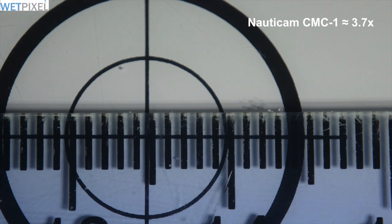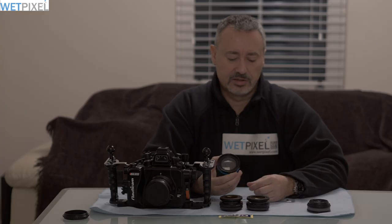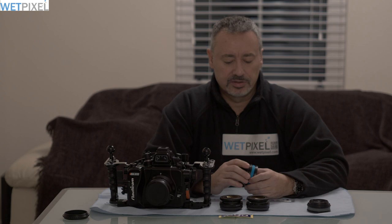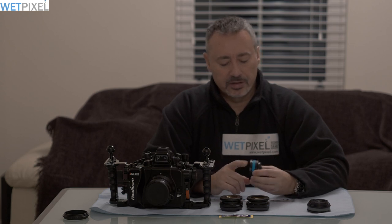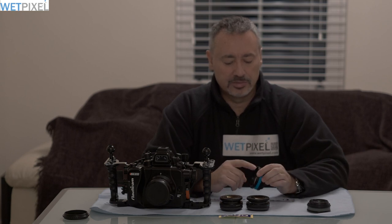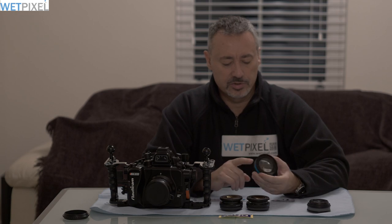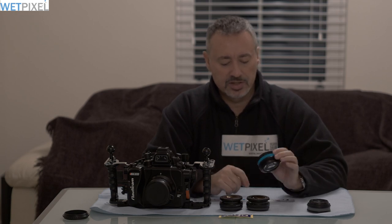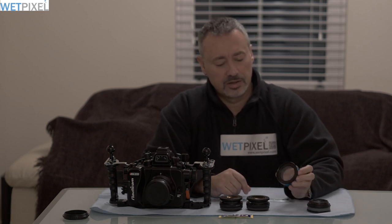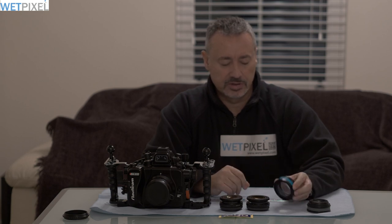The second in terms of power is the Nauticam CMC 1. We discovered during this test that this lens most likely has a focal length of around 75mm, and with the camera and lens we tested, a working distance of 4cm from the target, which is very, very close. This lens looks a bit more traditional in shape and not particularly smooth or exciting — it really seems like a couple of pieces of aluminium stuck together, and most of the design focus must have gone into the lens optics itself. In terms of power, this is around 13.9 to 14 diopters.